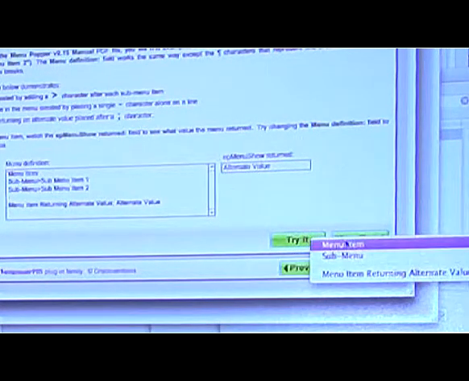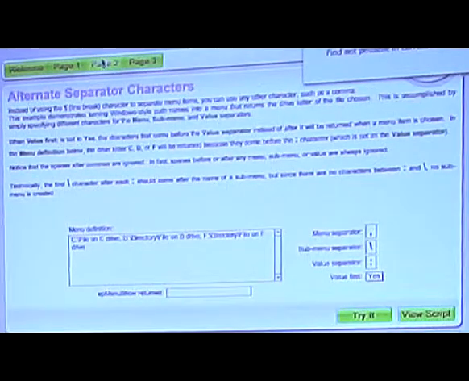And then we have this menu item returning an alternate value. If we click it, it will return alternate value as a value. Whereas if we click, say, menu item, we'll just get menu item back as a value. And it could be assigned to any named object, or just files? It's basically a function call, so anywhere you can call a function, that could be a button or a field. And we'll get into some of them.